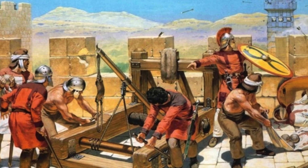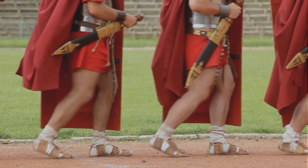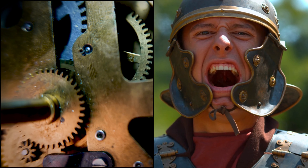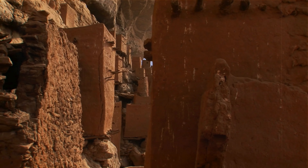The presence of Onager remnants in ancient battlefields and siege sites across the former Roman Empire highlights the importance of this weapon in Roman military campaigns. Its archaeological legacy continues to impress and inform, providing a glimpse into the sophisticated military machinery that contributed to Rome's legendary conquests and enduring legacy.